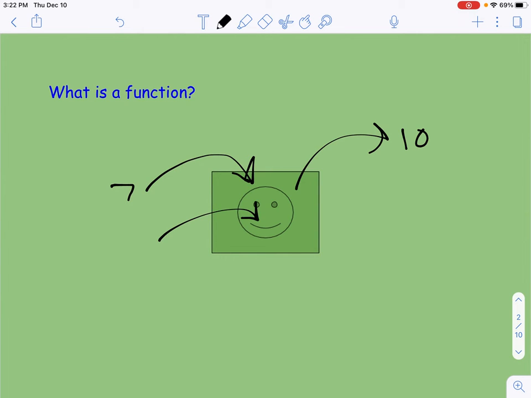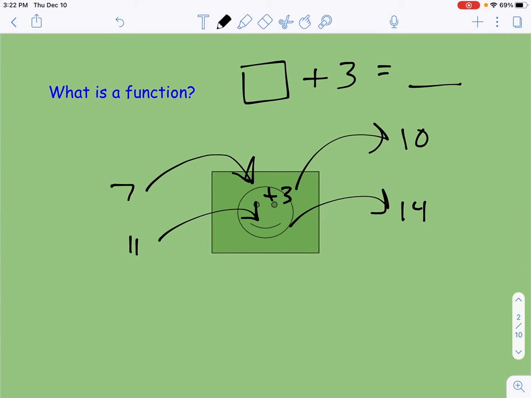Well, supposing I put in 11 and I get 14 out. At some point you should start to see that it looks like whatever you're putting in, you're adding 3 to it. So you take whatever the number is, put it in the box, add 3 to it, and that's your result. Your input is what's going in, and your output is what you get out of it. That's the basic idea of how a function works. Obviously, they get much more complicated than just adding 3 to a number, but that's the general premise.